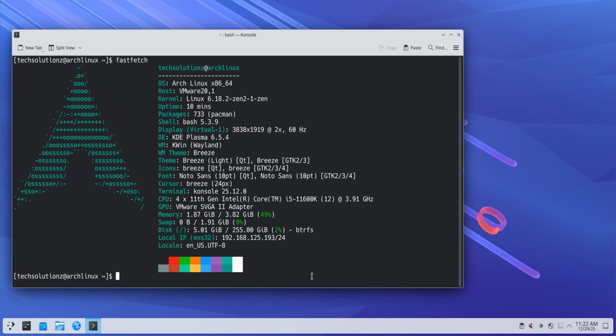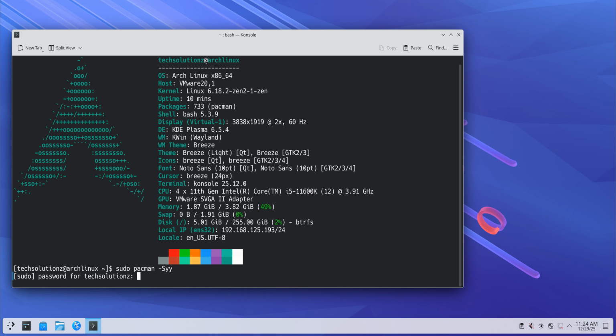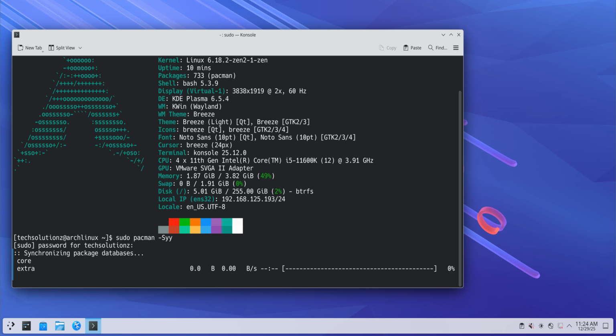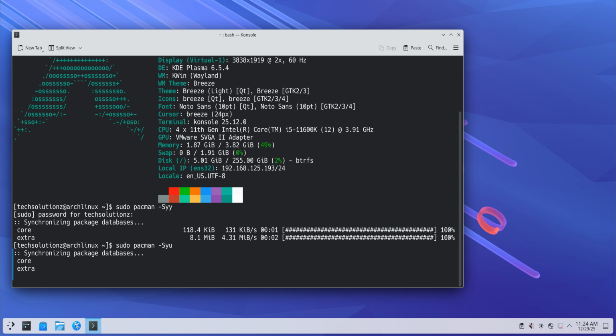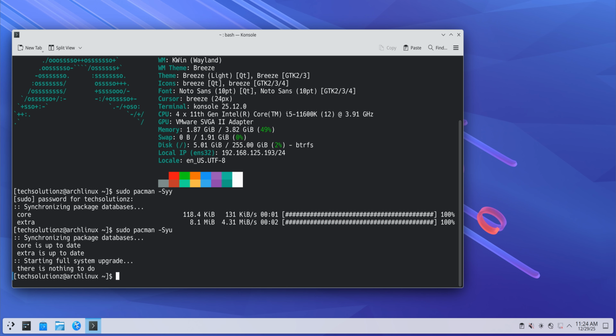and properly synced. Arch is a rolling release. That means updates are not optional maintenance. They are part of how the system stays healthy. Before installing anything else, open the terminal and enter the shown update command. This synchronizes your package databases and brings every installed package to the latest stable version.